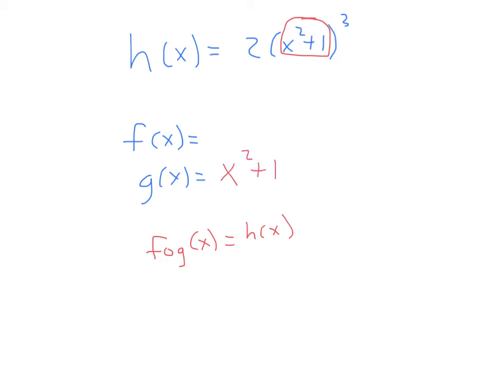In order to get it to look like all of this h of x business, I would have to have 2x cubed for that to come into. Now, just in your mind, make sure this is going to work. If I take g and I put it right in there, would that come out looking like h? I think it would, and therefore I have decomposed this in a way. There are other ways to do that as well.